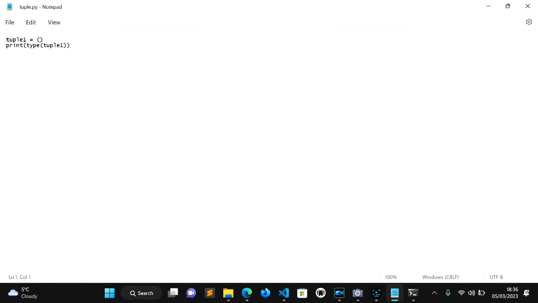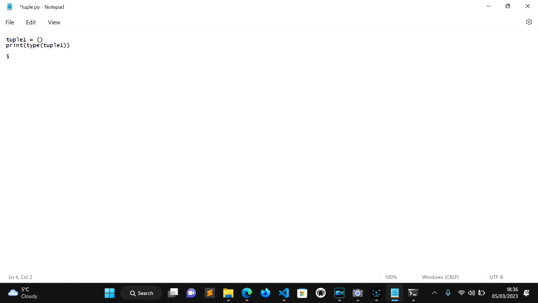Tuples are mainly used for numbers. They store integers. You don't normally use a tuple to hold strings. No, you don't. You use integers, and sometimes floats, for tuples. Now, for those who don't know what integers and floats are, let me give a quick demonstration.